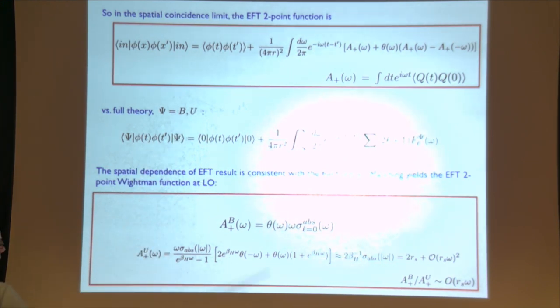So here's the full theory once again. And the answer depends on what state you're in. In the Boulware state, again, it's a step function that encodes the fact that there's just absorption, no emission. In the Unruh state, you have both absorption and emission. And as we anticipated in the naive version of the calculation, emission and absorption come in roughly at the same order, even though one of them is classically an effect, absorption, and emission is purely quantum. This whole thing was there to get the A plus of omega, because you already got the other part. Yeah, it's just to get the negative frequency part and to see what happens when you include Hawking radiation.